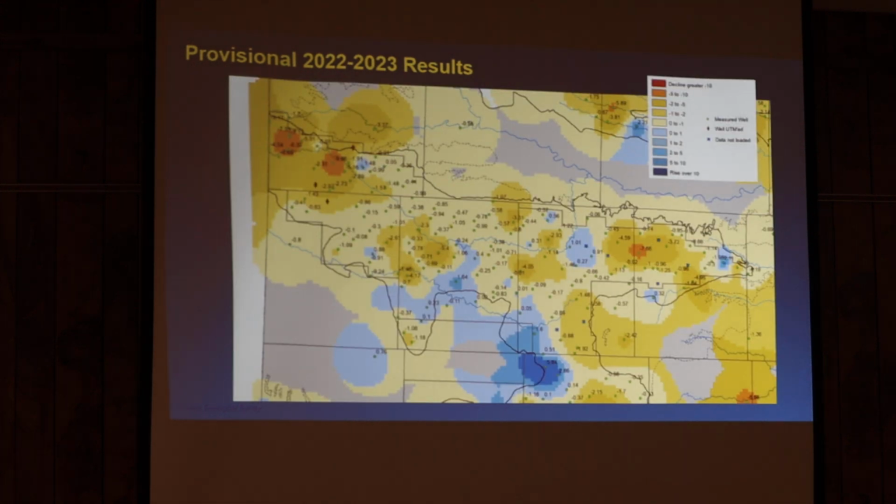I'll zoom in a little bit to the district here. Again, the biggest declines we saw were up in the southern part of Wallace County, in the western area. There, some of those wells dropped 7 feet. You see a few bullseyes here across the county. And a lot of those we cleaned up. We went out and measured again. I measured the wells just this morning, and so those have improved.